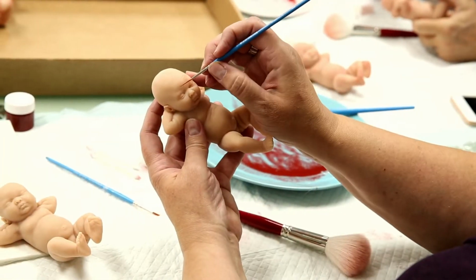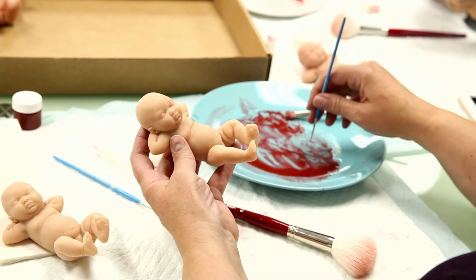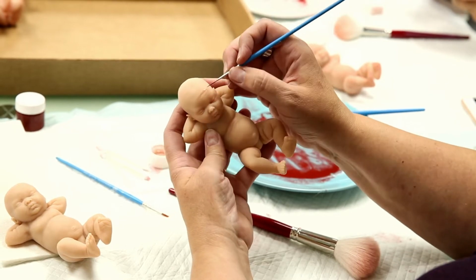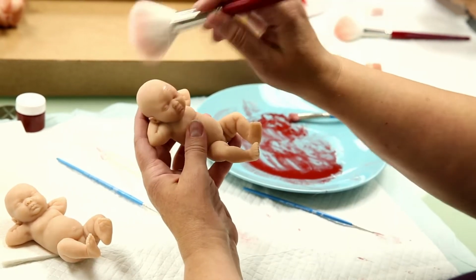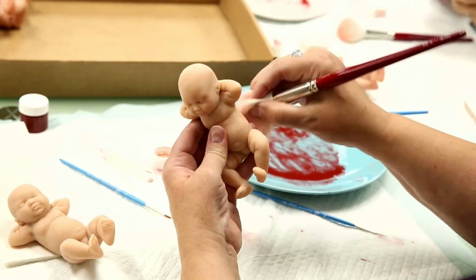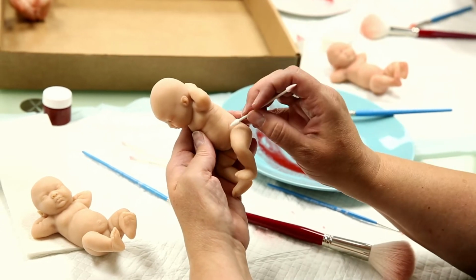I'm painting the creases here with our Genesis paint that's been done quite thin. And ours is getting kind of dry over here. You know, the creases, and then we're dabbing out the extra. Oh, now I got blue on it too. This ended up a little too dark here.